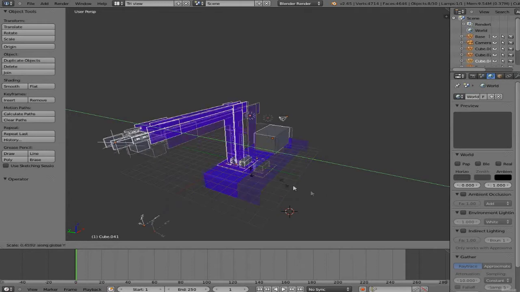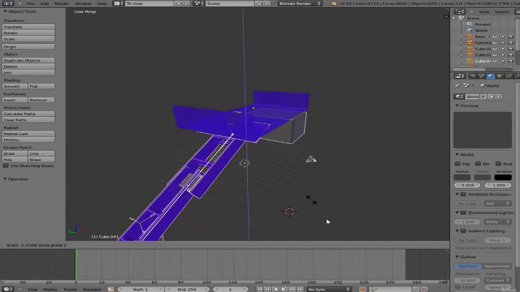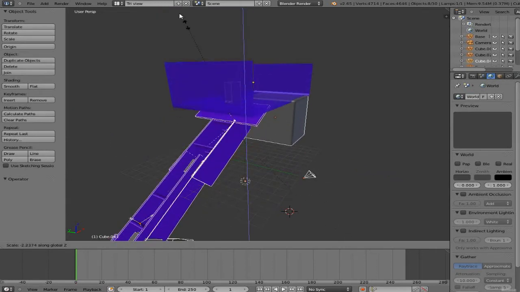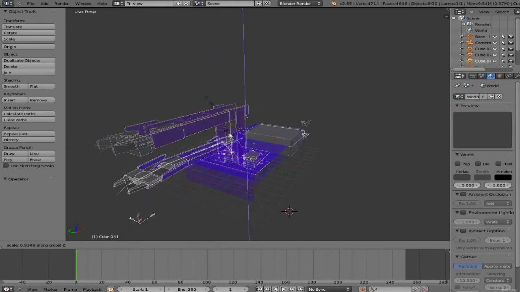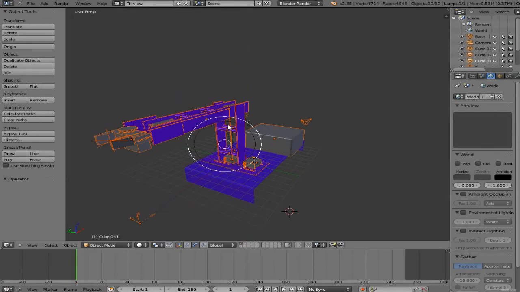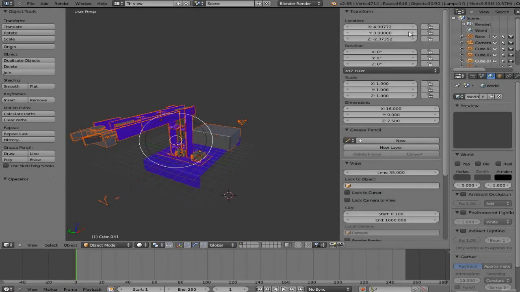If I have numeric values that I want to scale by, I can just type those in the Properties panel either here, or if I expand that in the viewport I can type it here. So for example, if I wanted the chair to be really deep, I can type 2 into Scale and then it will double the depth of the chair.